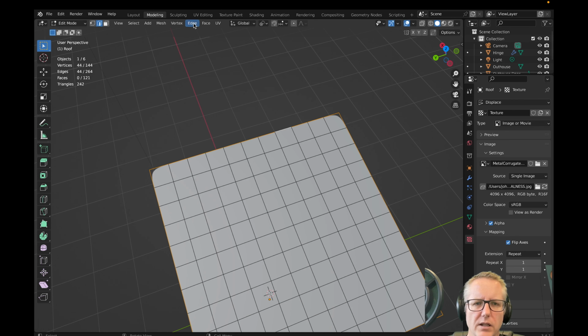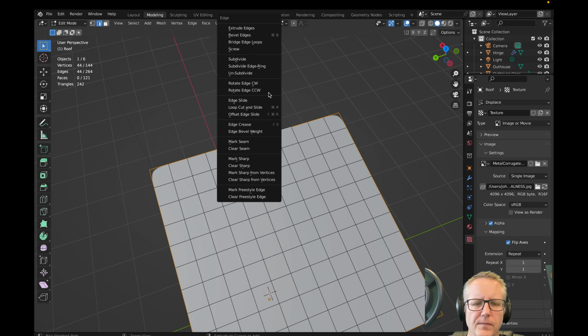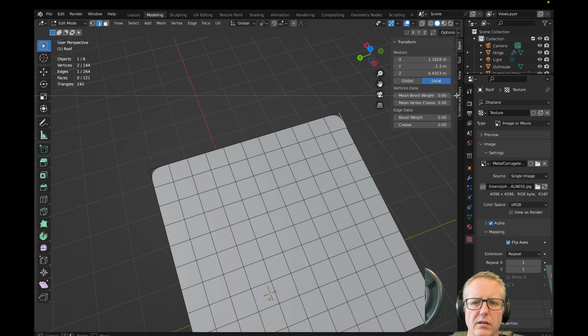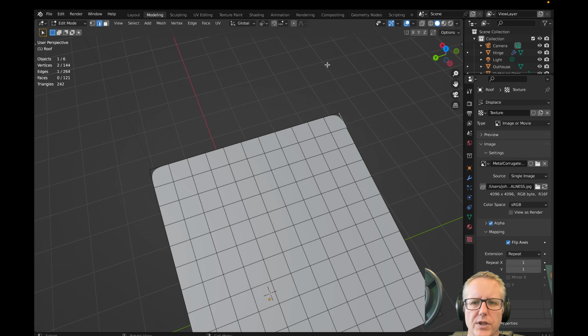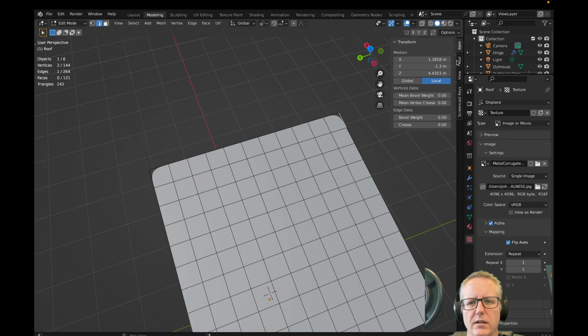Let's use this edge menu. Again, I don't like using buttons, so Ctrl E, and I want the edge, this edge crease I can change. So it's about there where I start getting into buttons. Up here, I push T, that gets some of the buttons on the left. I push N, that gets the transform and item and tools and so forth over here. So let's re-highlight these guys. 1, 2, push the right buttons.